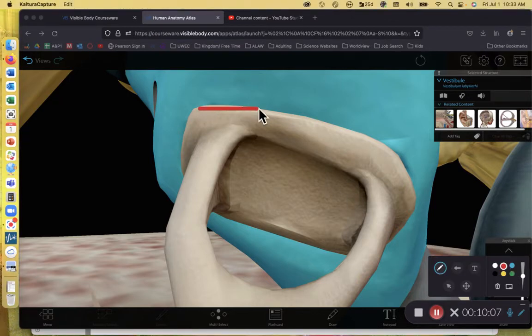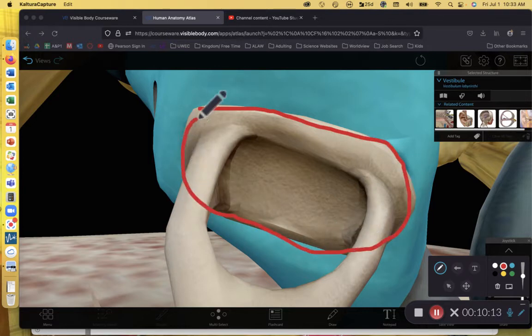So you may be asking yourself, well, how can you ask me about the oval window if you can't show me a picture of the oval window? And that's a pretty good question. On a lab exam, I would indicate this area either with an arrow or an oval, and I would ask you to identify the membrane beneath the bone. And the answer to that question is the oval window.